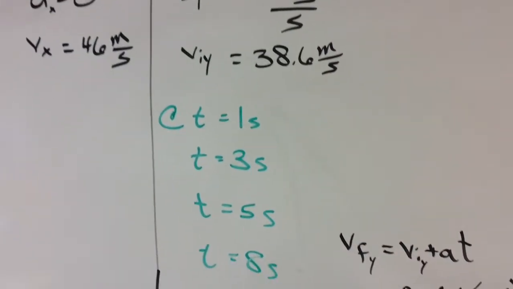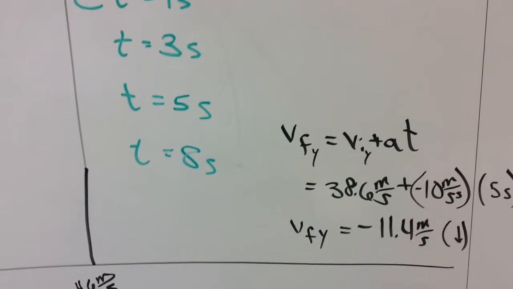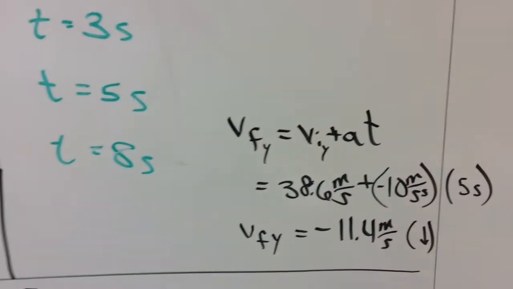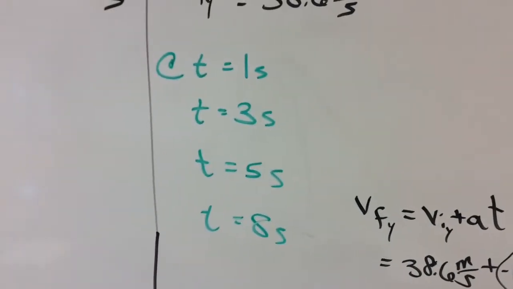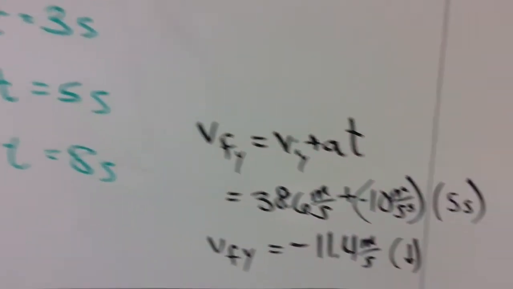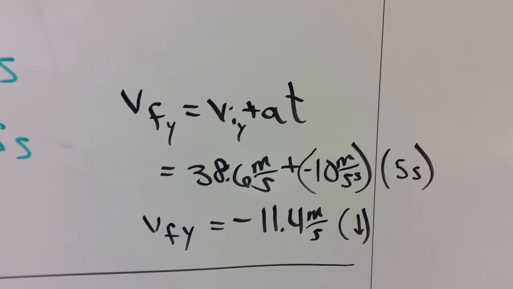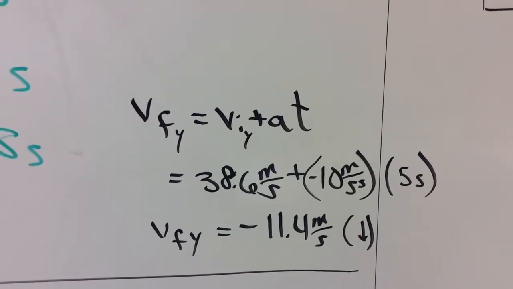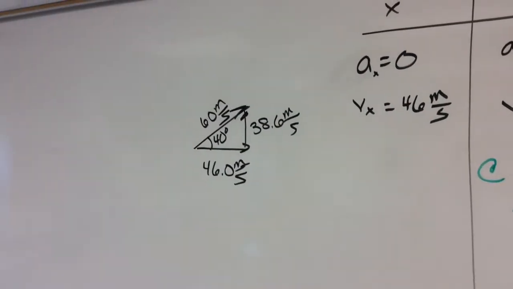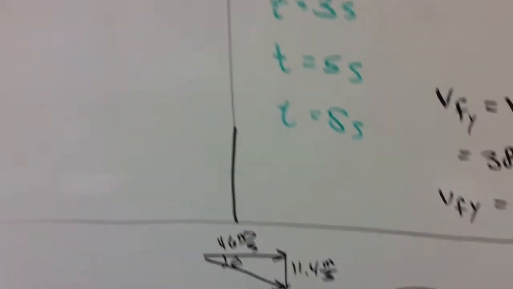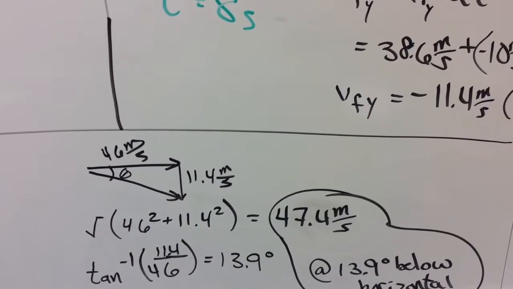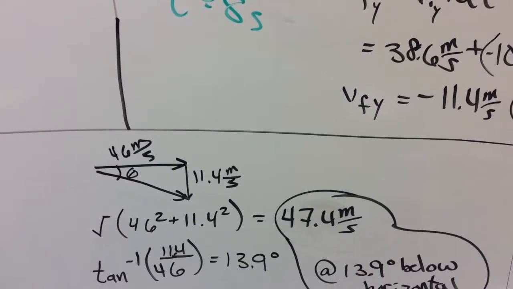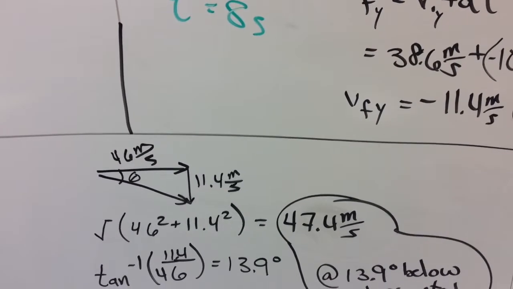So here's the process we normally use. Vf is equal to Vi plus At. Basic equation applied in the Y direction at 5 seconds. Of those 4 times, I picked 5 seconds. At 5 seconds, it's negative 11.4 meters per second, or 11.4 meters per second down. Then you have to make another triangle like that one, but like this one, because you now still have that constant 46 meters per second in combination with the negative 11.4 meters per second. That is your new velocity. It's past the peak, it's coming down, and here you go.